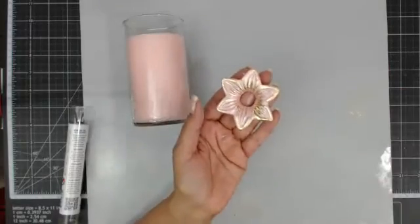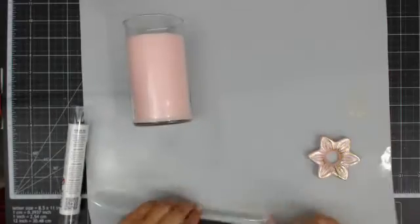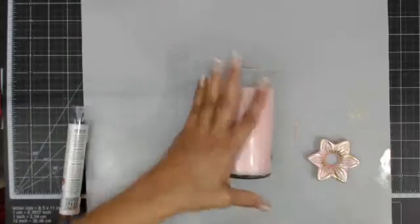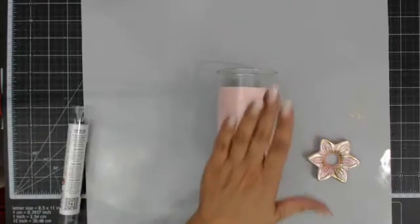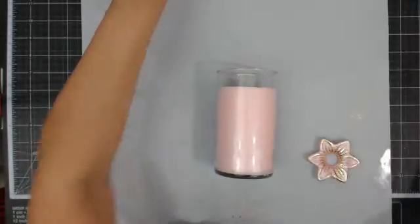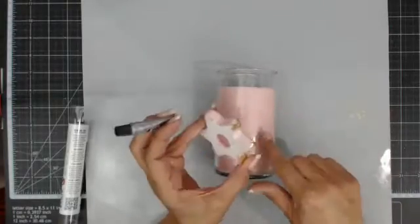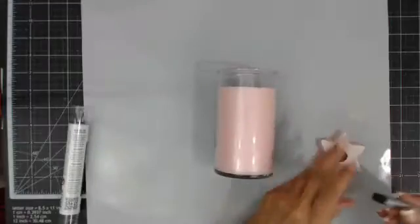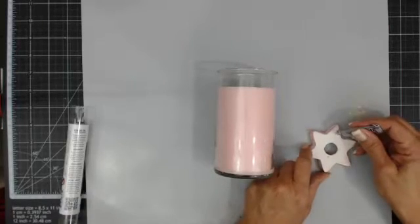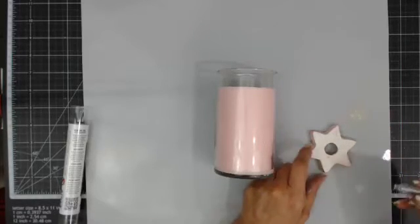And that is all there is to that, y'all. So next up is to attach it. You can see I've gotten foil on my mat. This is a sticky mat, so it kind of catches it. For glass, you definitely don't want to just use a hot glue gun. I prefer E6000, and I am going to use that so that this will hold permanently, but I'm going to cheat a little bit today and also use some hot glue so it'll grab quick for the purposes of the class.